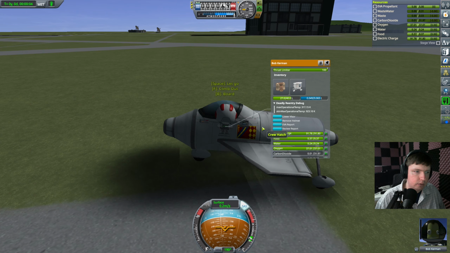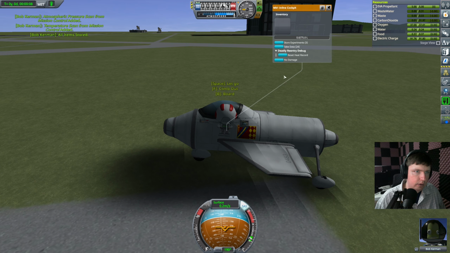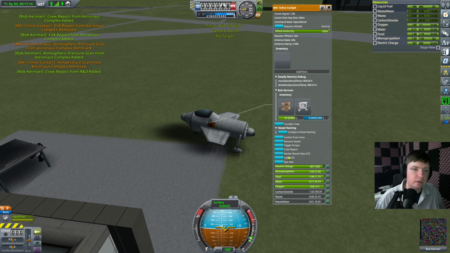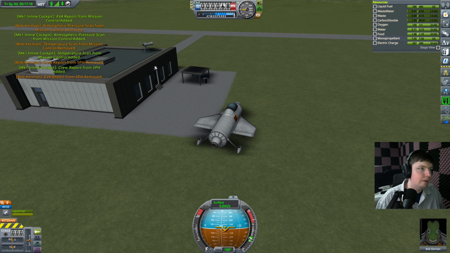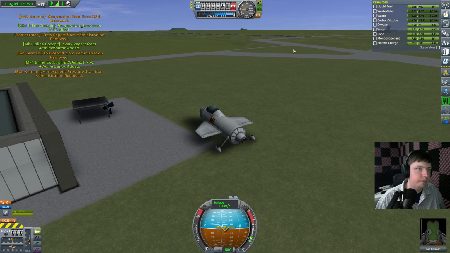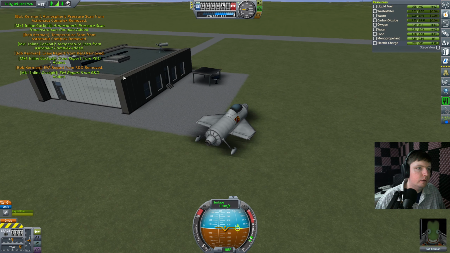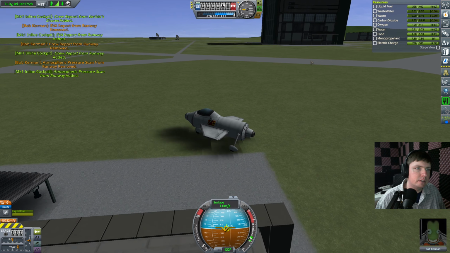Yay. Reports. Take. And yes, you have to do all this, otherwise the reports won't stack. That's why you have to take everything out and then put it all back in. Interesting. Mission control is nice and small.